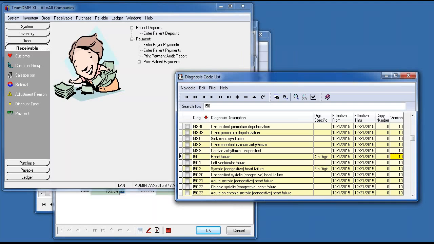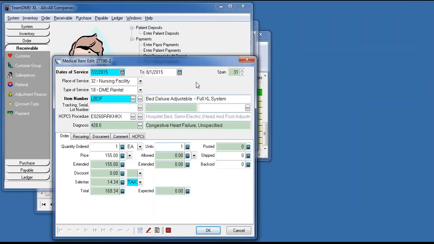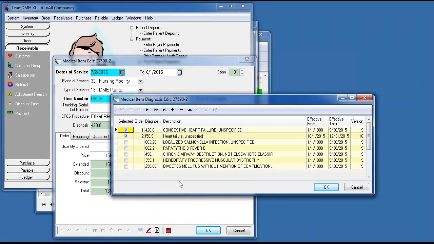All right, Dwight's asking, are there plans to add the ability to check off multiple diagnosis codes at the order level in addition to checking them at the line level? And the answer to that question is, it doesn't matter, okay? Because if you put in codes at the line level, we will report them electronically at the order level and then at the line level.